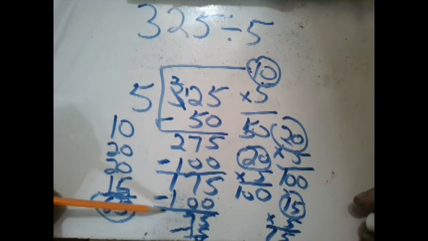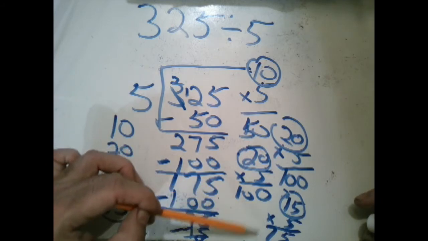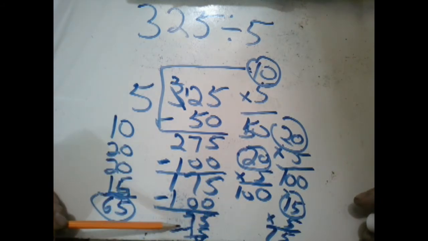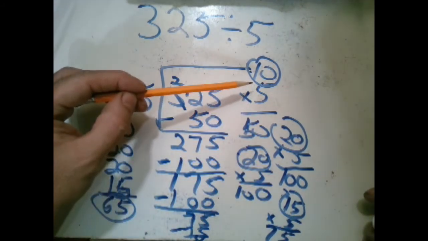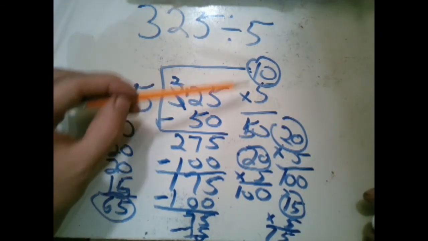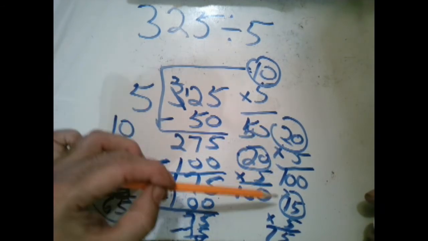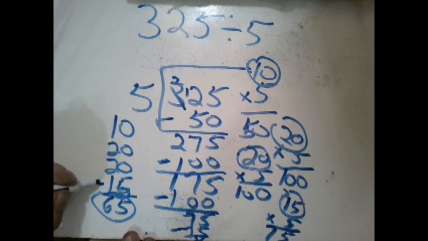That gives me another 100. Subtract, 75. I know this was too little. This was too big. So somewhere in between. I used 15. That gave me 0. I stop. I can't do any more. I add up what I used. What I multiplied times 5. What numbers did I use to multiply times 5? I used a 10, I used 20, I used 2 20s, and I used a 15. I've got to show that sign. Made that mistake, sorry. Got to show the addition. Gives me 65. And that's partial quotient. Thank you very much.